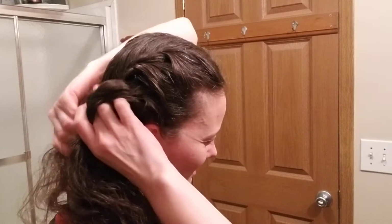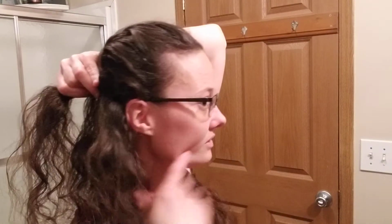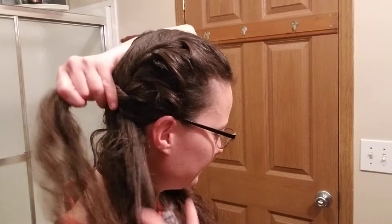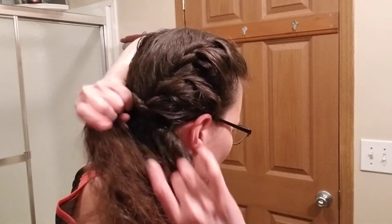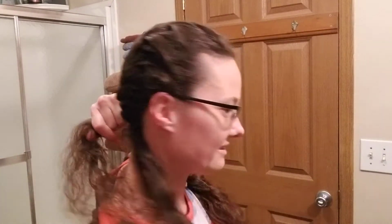We want to keep it kind of on the edge of the hairline here is the best case scenario. You can do this hairstyle in just a few minutes. It's really simple and easy. I think I want to divide that out just one more time before I add it all in. And just like that.